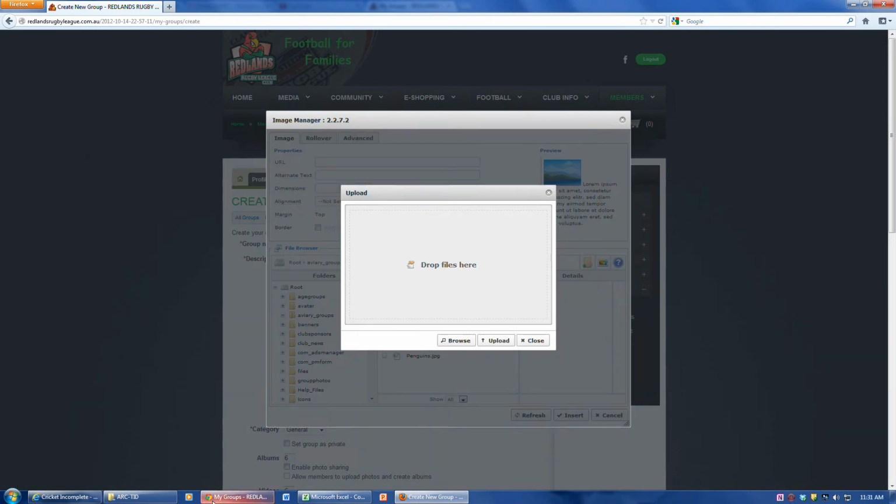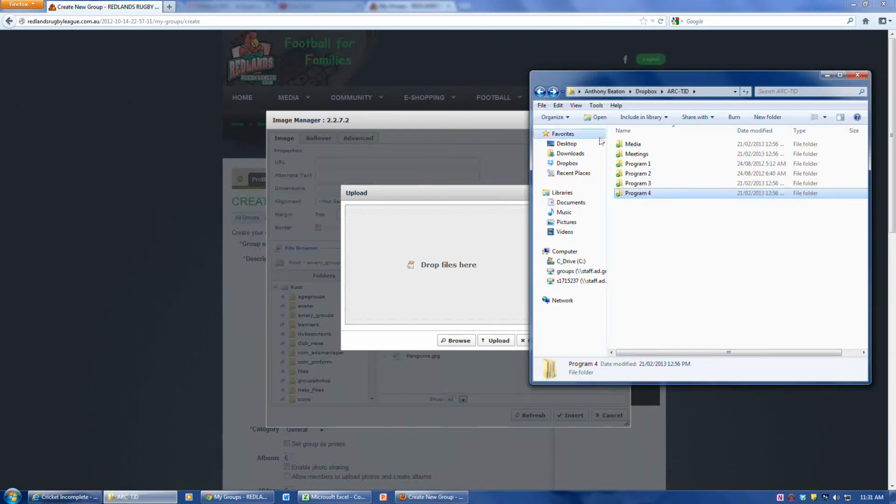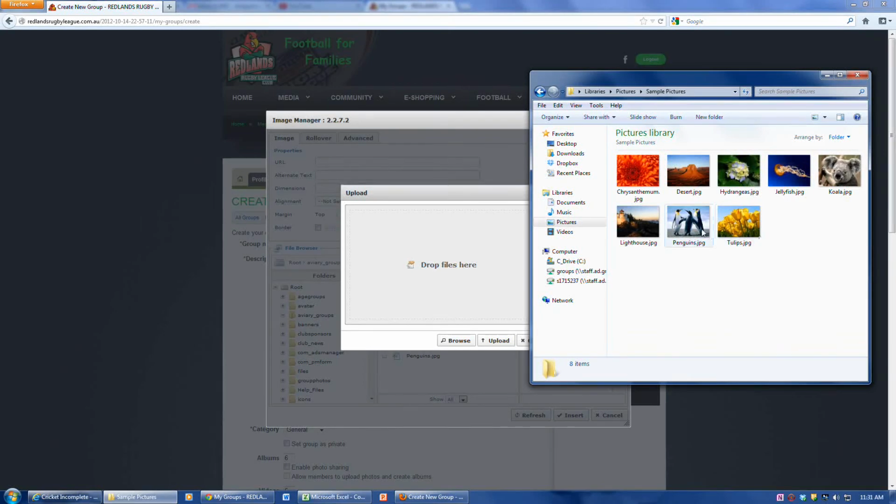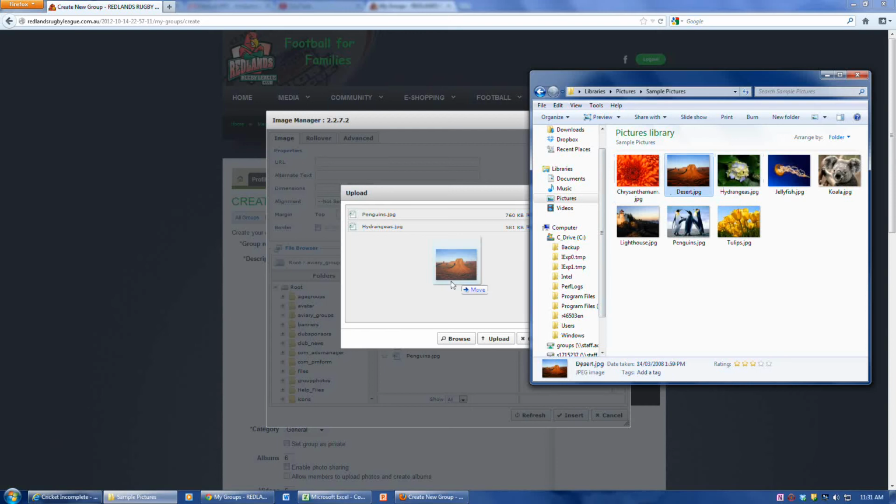So we've got this drag and drop feature. So I can just go over here and go to pictures, sample pictures, and throw a couple of these in, the penguins, hydrangeas, and desert. There we go. And I'll put my little koala in, I guess.